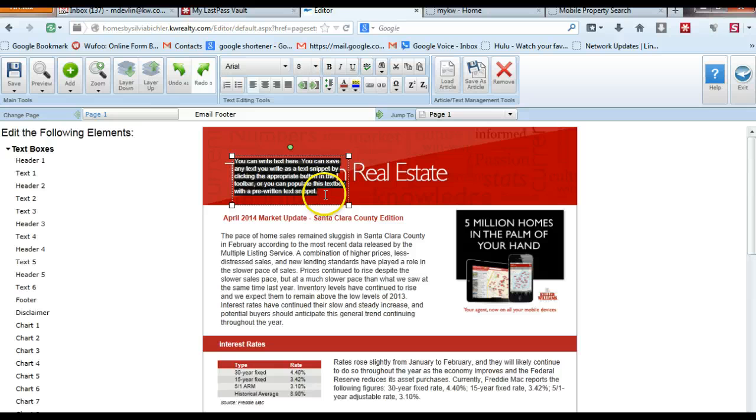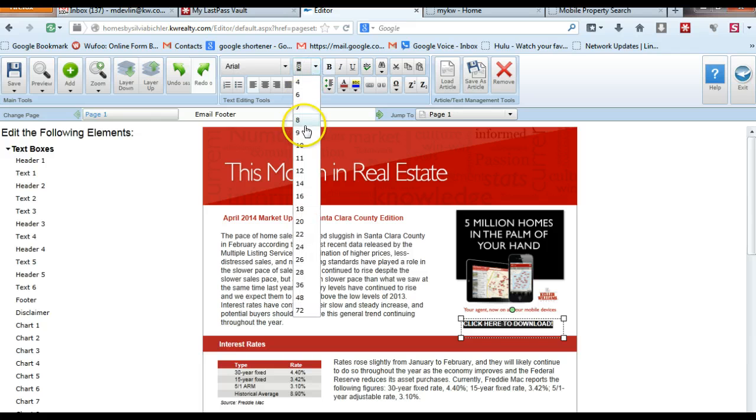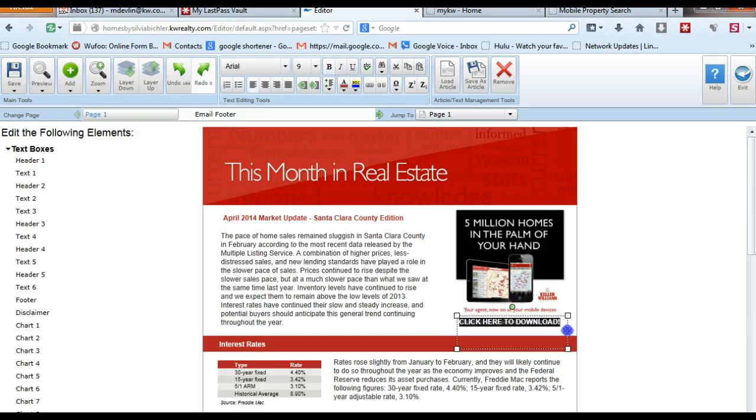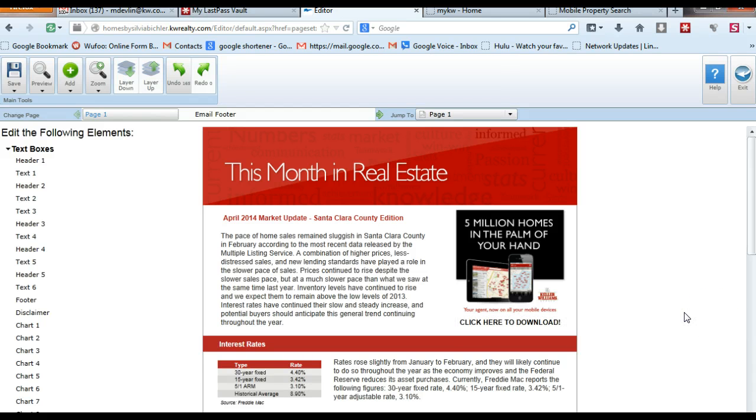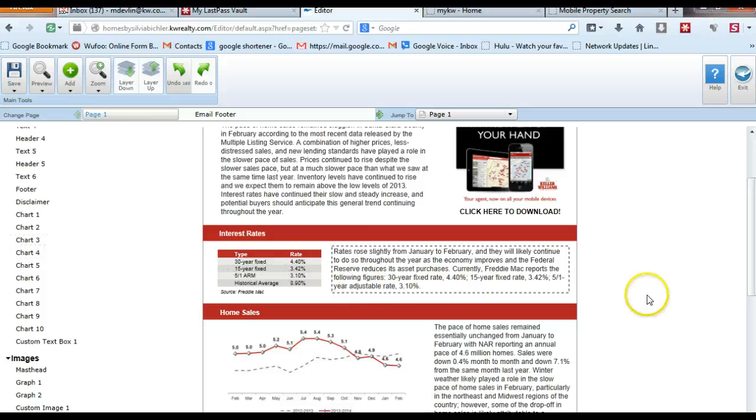So we're going to say "click here to download," and then we're going to just move it down here. We're going to make it fit a little bit better, and how about making that bold and maybe a little bigger, and we scooch it around, and how about that? All right. So cool. Now we don't have to do anything about interest rates.